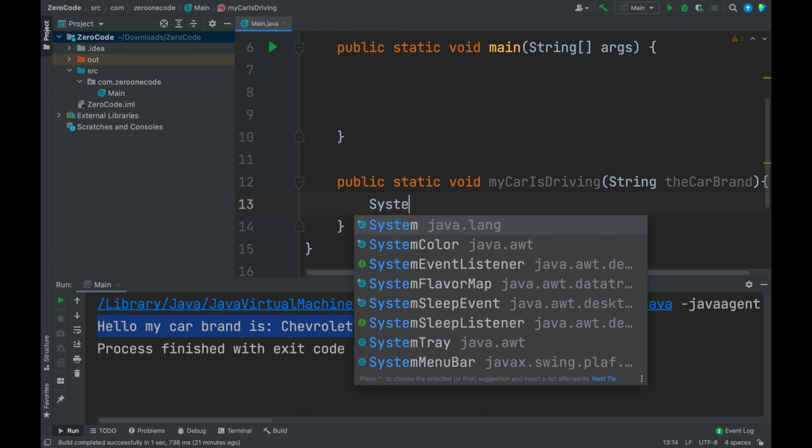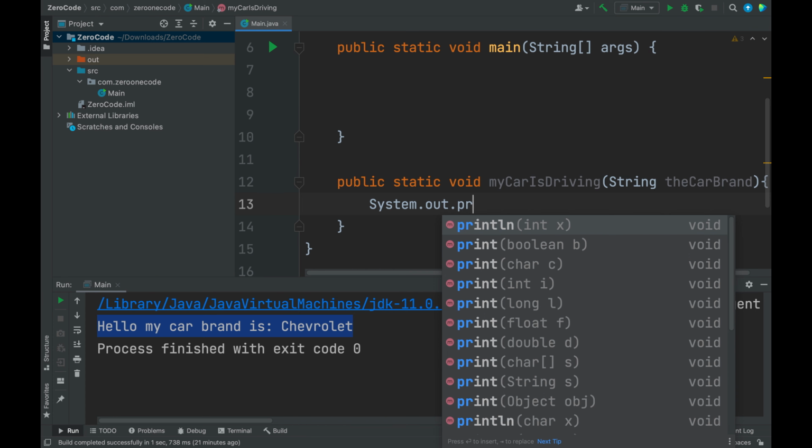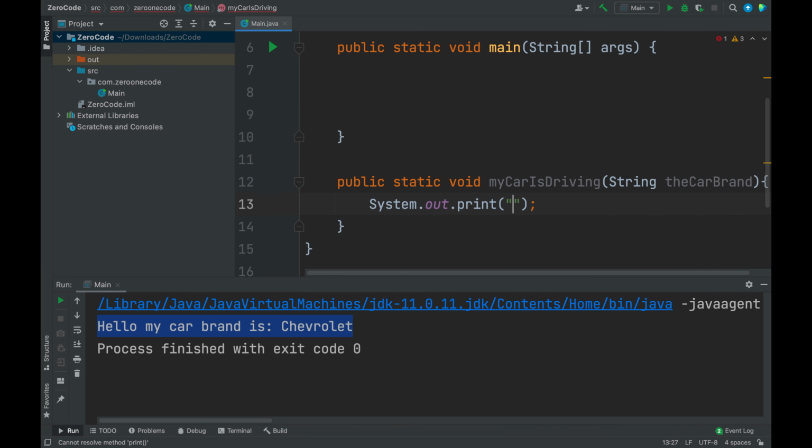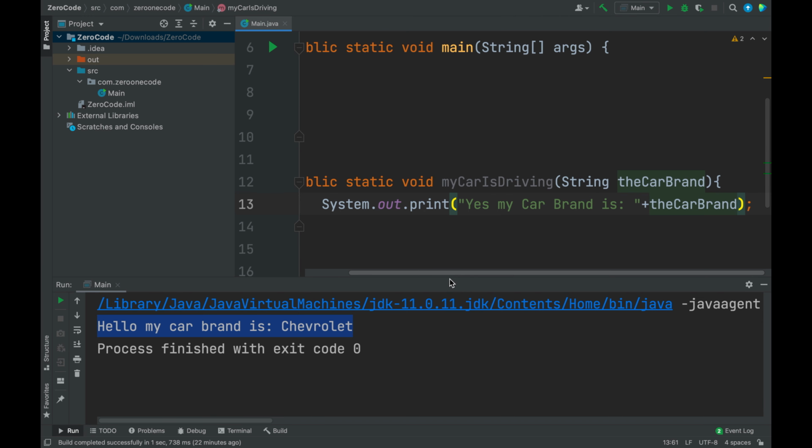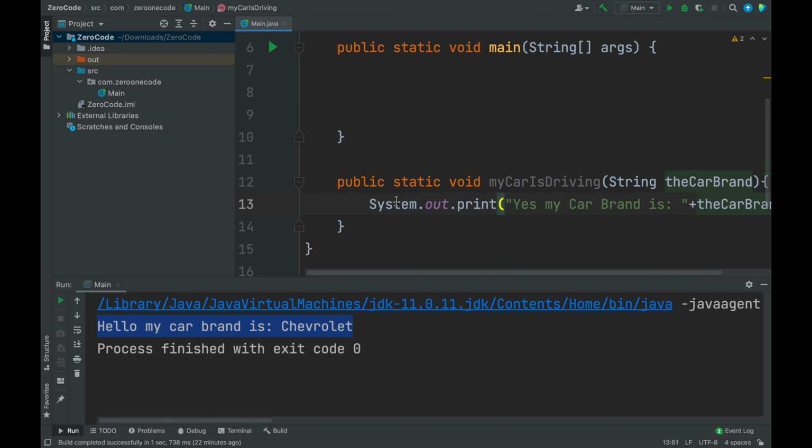So let's write system.out.print, yes, my car brand is, and here we use the passing argument, so we put the car brand. Now we're finished with declaring this method.